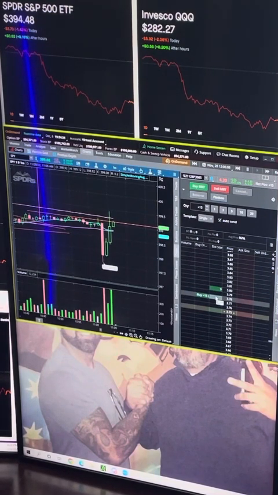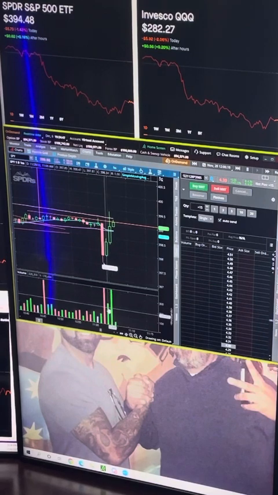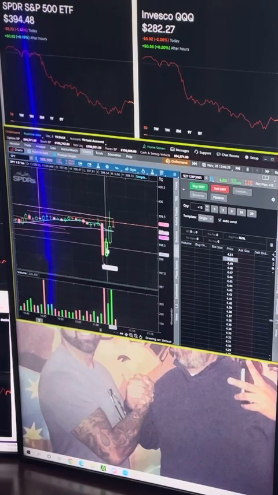I have a question. See how you have that big red candle, and then you have the green candle to the right of it? And the volume is somewhat higher than it was before that red candle, right? Would you see that it was going back in the other direction as far as liquidity in the options chain?